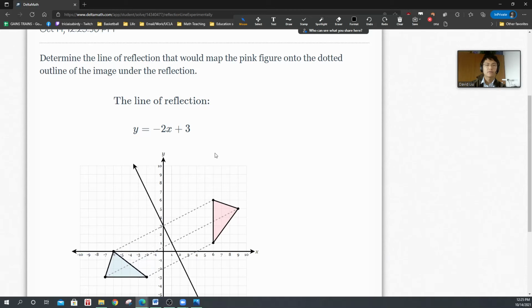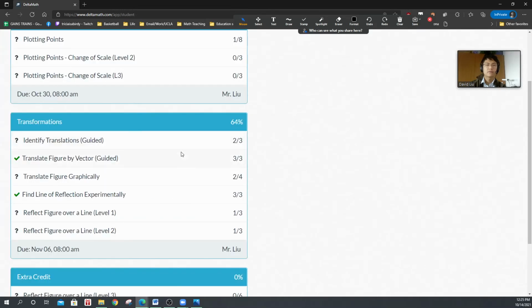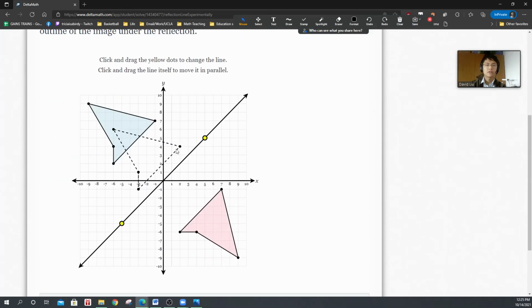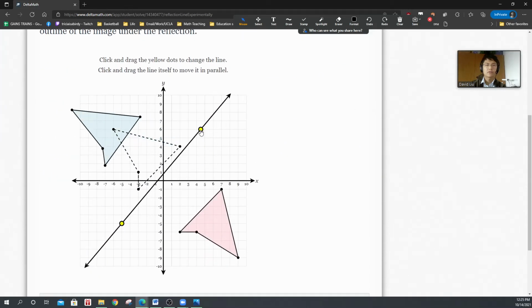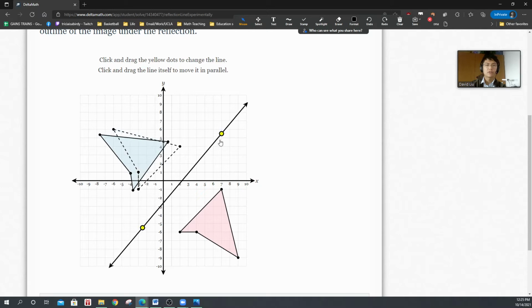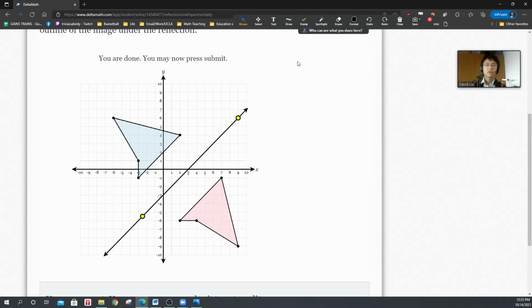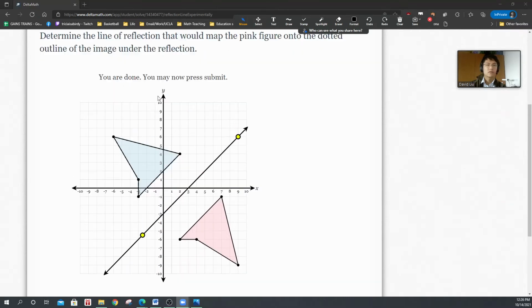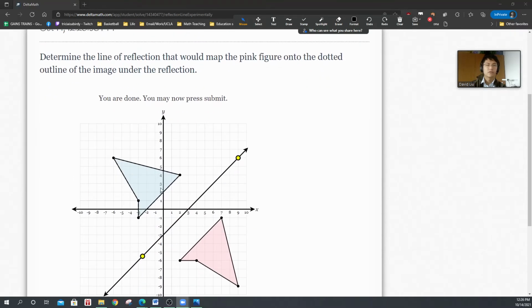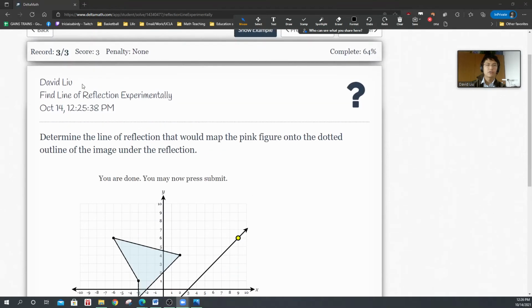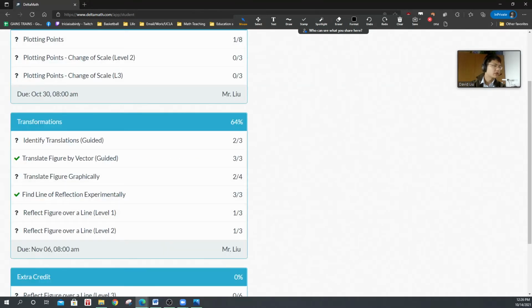All right. Let's take another look at one of these. So I'm going to move this onto the right spot. Here, let's take a look at this. So you just click this to turn, you move this, okay? Before we move on, let's go into line of reflection a bit more, okay?